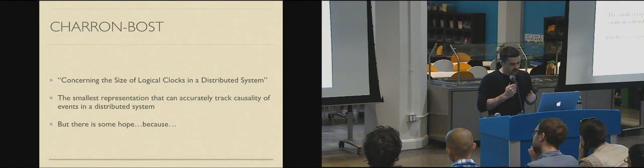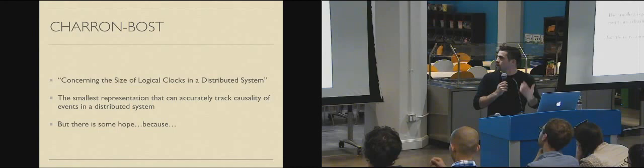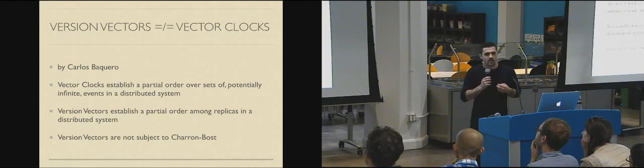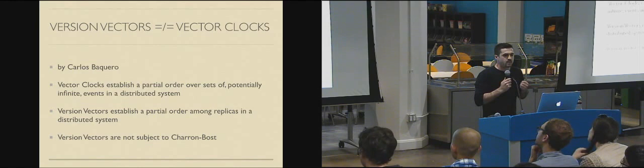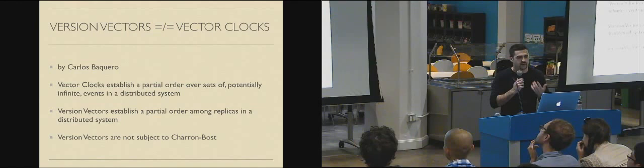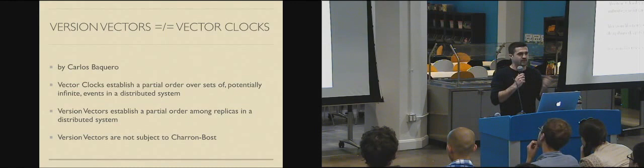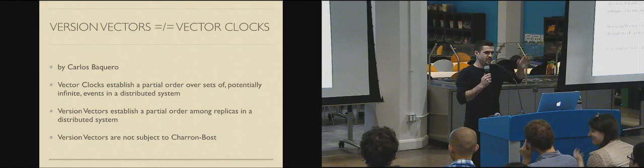But there's hope. As I said, we thought that this applied, but one of the authors of our final paper, Carlos Baquero, actually wrote a great blog post where he outlines why the Charron-Bost result doesn't apply to distributed storage. And the point is that there are actually two concepts or two ideas of vector time that are applied in practice. There are version vectors, which is actually what we use, despite what anybody else would have called it previously. You may have heard Riak engineers say that we use vector clocks. Riak engineers have since said, wait, no, we use version vectors. We're sorry.